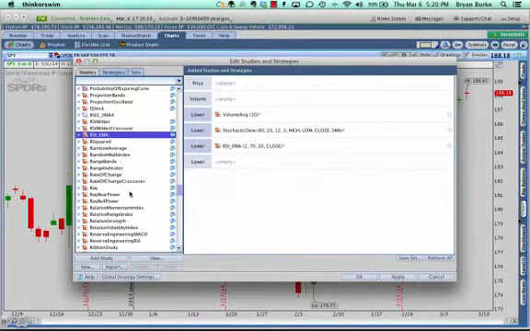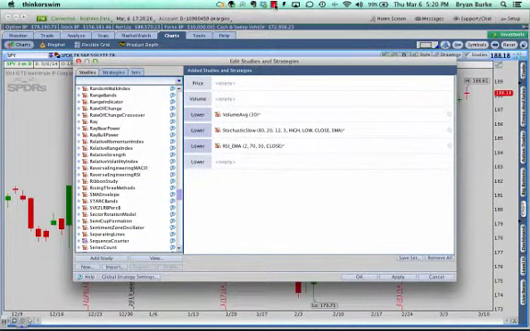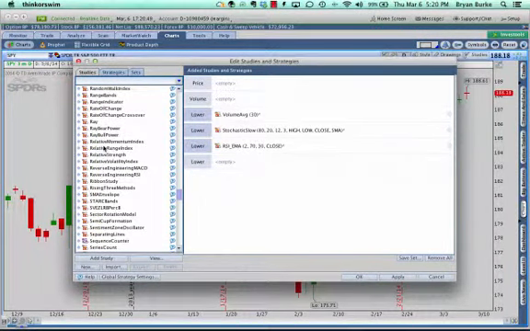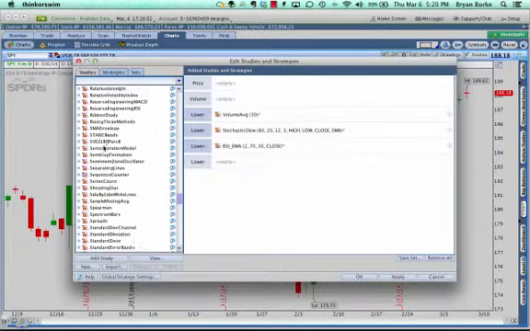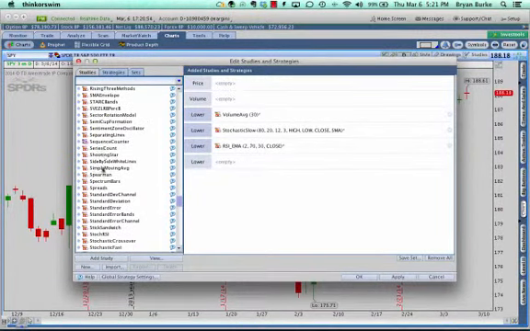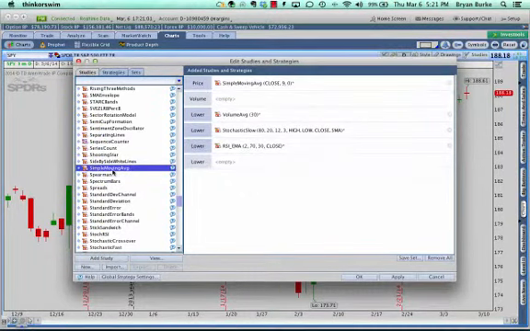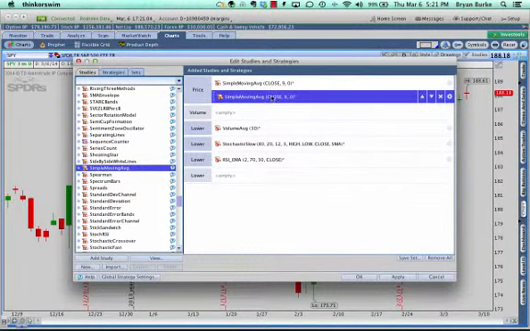Now I'm going to add some upper studies. I'm going to go ahead and add in a study that is known as a moving average. When I add the moving averages, they're labeled differently in different applications, so I want to show you what I mean by that. Here I've got a simple moving average, and that is one that we'll want to add. So I'm going to double click it to add it once. I want to add another one, so I'm going to double click to add it twice. Now, they both have the same settings, close, 9, 0. Don't worry too much about what these settings mean right now.